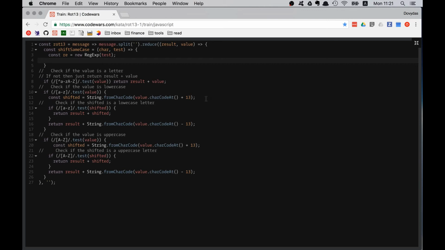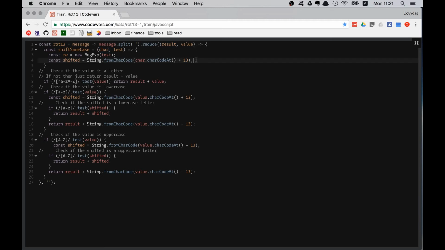I am just going to create this shifted variable again, right? So I can basically copy paste it. Just I have to make sure that it creates it not from a value which is not available for us, but from one which is, by the way, available for us, but it's in the upper scope. I wanted to use this char, right? Because the char is what we actually care about.